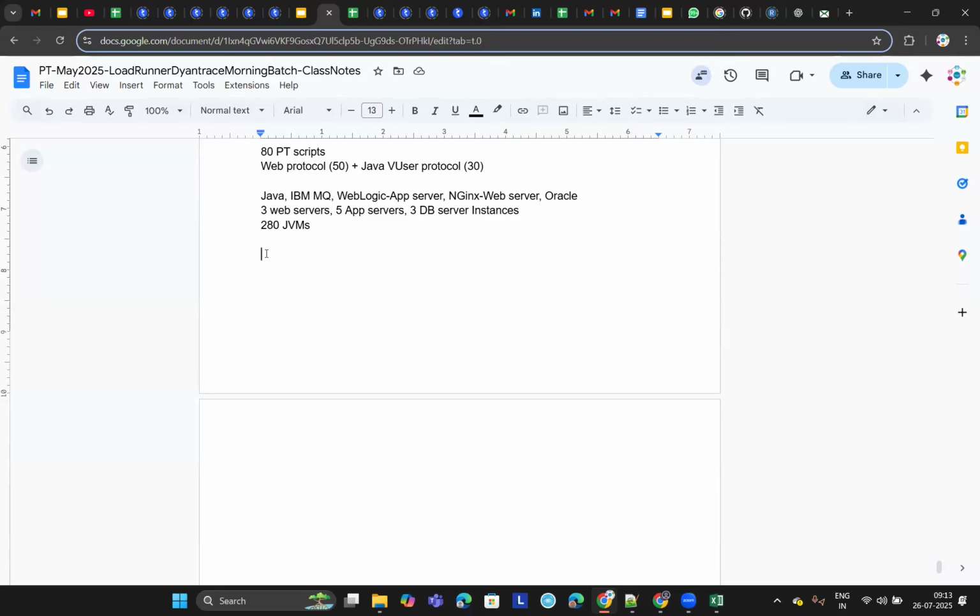We need to identify which JVMs are not running, restart those JVMs, and develop the scripts. 1 or 2 scripts used to get added in every sprint. We need to develop the scripts and complete the smoke test first, then the load test, and then the soak test in these 3 days. So you can just imagine how it used to be. Because of lack of time, initially we addressed that issue with the temporary solution of restarting the servers.